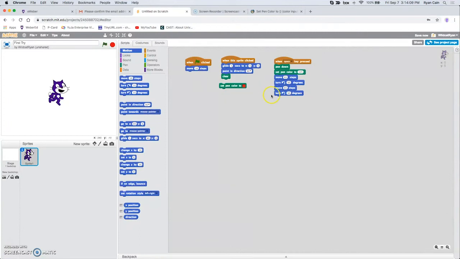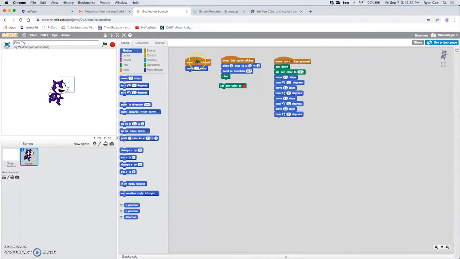That's good. So now I can duplicate this again. If I duplicate, put it down there, and then duplicate one more time, I should have my square. So let's clear the screen. And then there's my square.